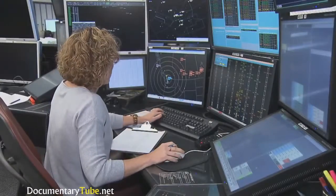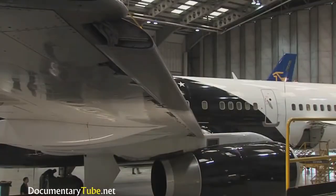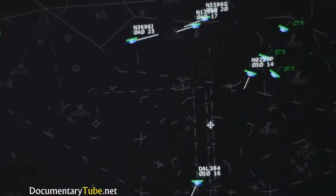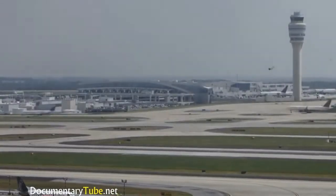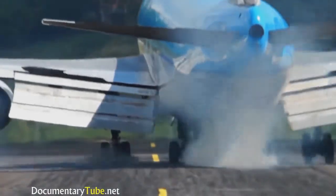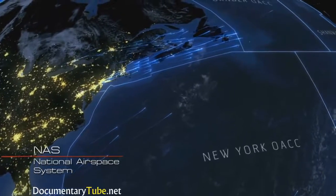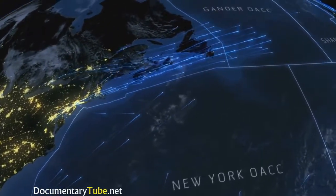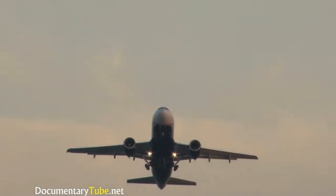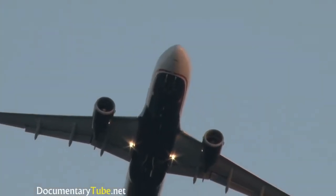Airports, air traffic controllers, towers, communication systems, maintenance crews, and thousands of other moving pieces, along with regulations, are all key elements that allow for relatively smooth and safe operations for the nearly 50,000 flights that take off and land in the U.S. every day. Our National Airspace System, or NAS, is incredibly robust, and in fact works so well because everyone who works within the system understands their role and the procedures that have been laid out. But when you have a system that works so well and is so vitally important, the idea of making fundamental system-wide change can be daunting.